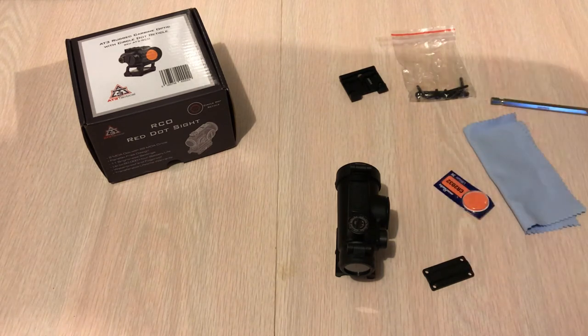And I'm happy to support AT3. They are a U.S. company and they design it here in the U.S., and then they give a manufacturer overseas the specs to fulfill. So at least I know they're setting good specs and they're having the American citizen in mind when they design their red dots. The good part is that they do often have sales on the red dots. It can go down to 140, but I think 160 is generally the regular price.